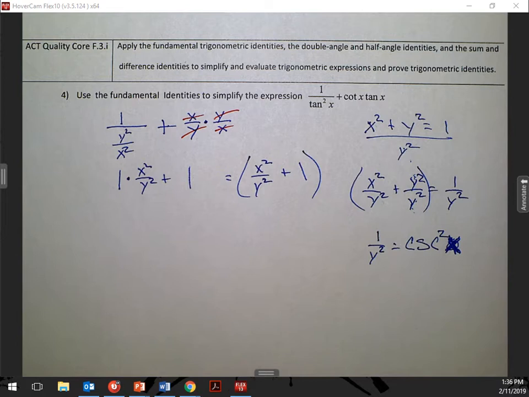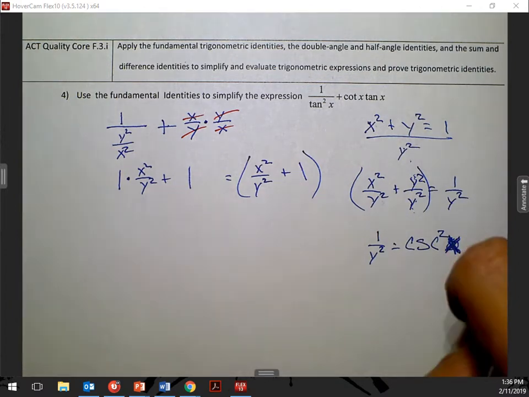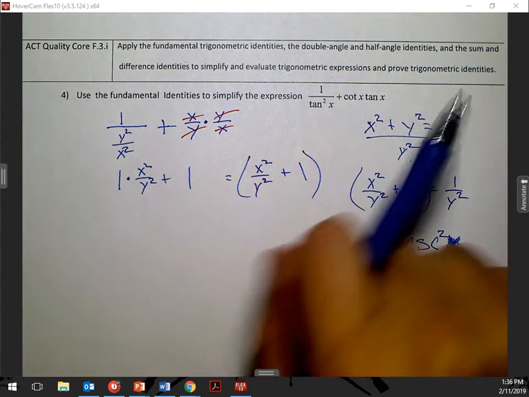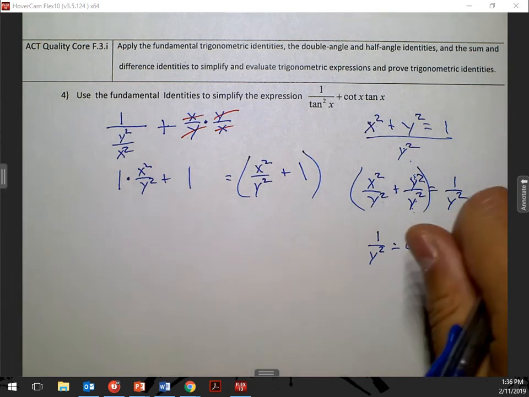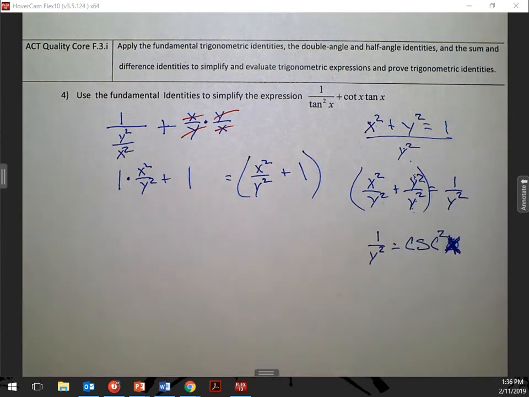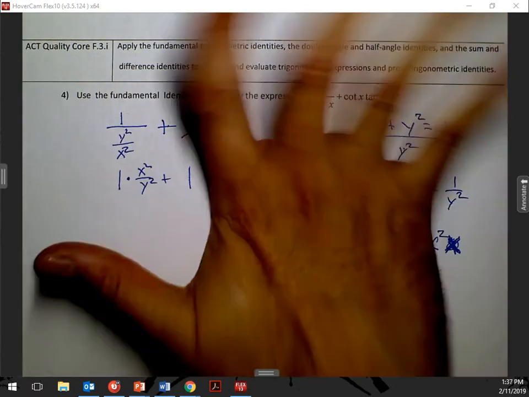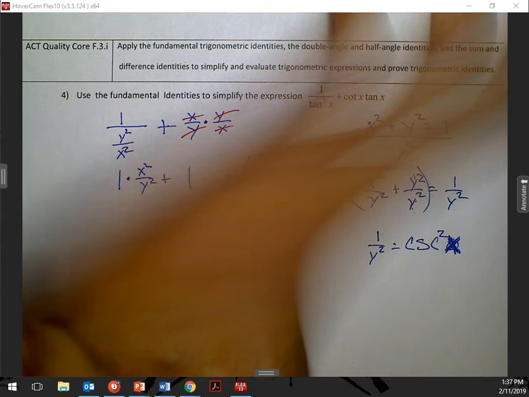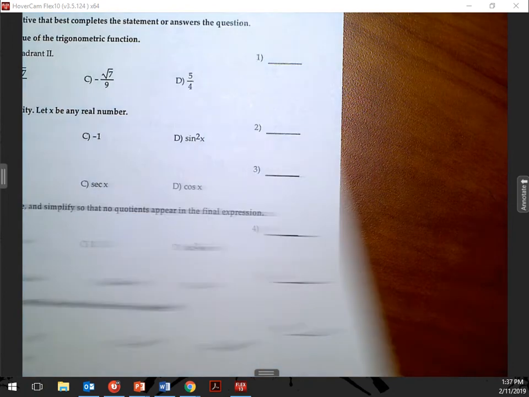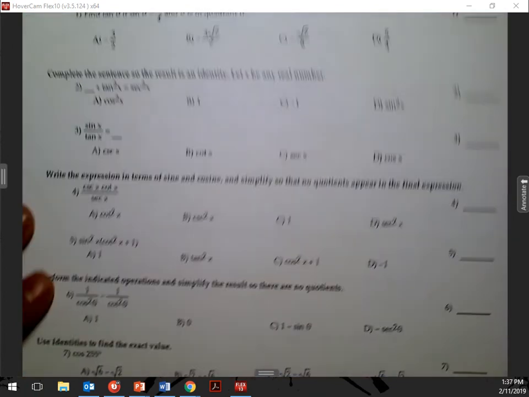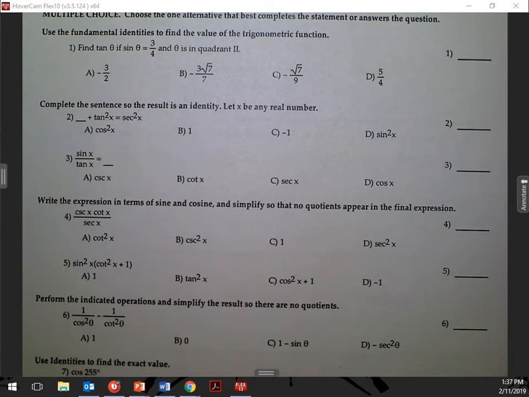Will we take off points if we accidentally use the wrong variable? I can't remember which test does it, but one of them actually has the answer as an x, and the other one has it as a theta. And it's important to know the difference, and I can't remember if it's this test or another test. We're gonna do it later. Go look at them. So everything else after this is easy, right? It's easier. It's all different though, but all these identities and all this other stuff was probably the heaviest and the hardest thing to actually comprehend. But if you guys got it, then you got it. But like I said, you have to work.